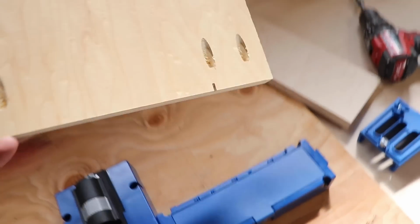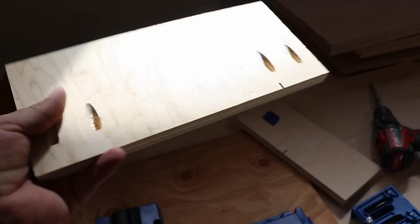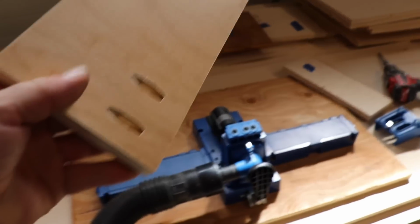Mistake, guys, that we cannot make on the cabinets today. I drilled the finished face and I should have been drilling the unfinished side. All right, that's what a pocket hole looks like.